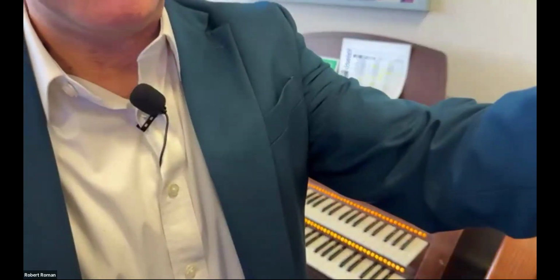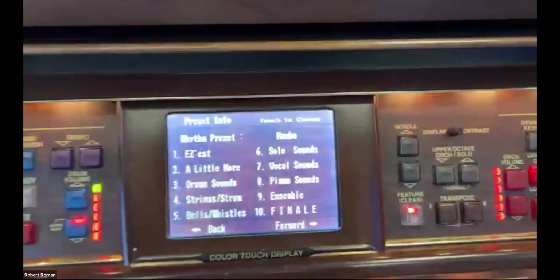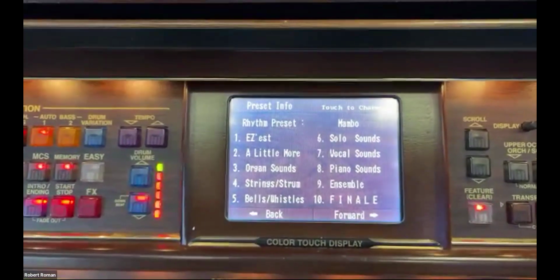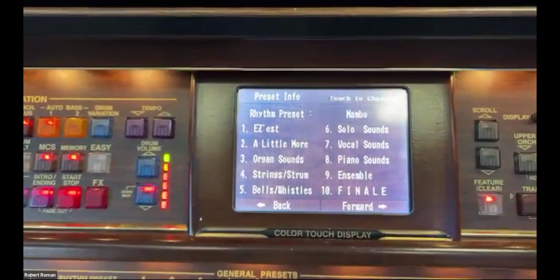I'm going to see how steady my hands are. I'll say it and read it. Show it and read. I don't know if you could see that there. Okay? So it says easiest, a little more.